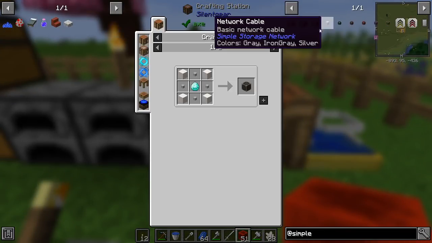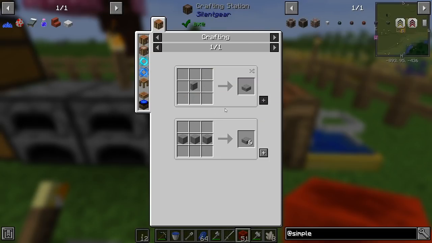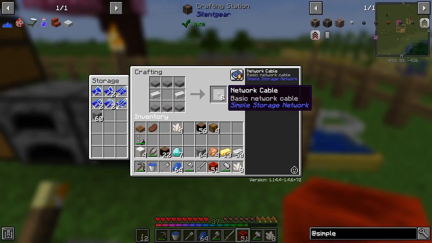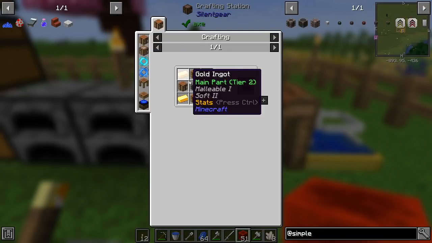Let's get this right here, the storage network master. So I'm going to need, I'll just take one of those. Thank you. And we'll get, we got to get the cable, which is stone slabs, which I can do right here. Thank you. We'll get this. We'll get that. That's some cable, right? And then I can get this guy, that. There's the network master.